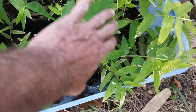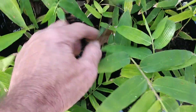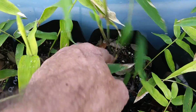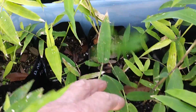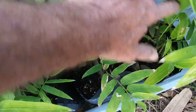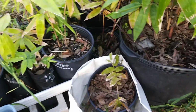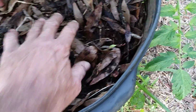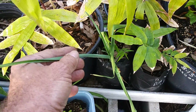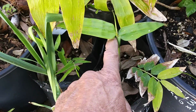These are all my membranaceous here. These are doing really good. Some new shoots coming out of there for sure. Well, no, that's got branches. Those are branches, but that looks pretty new. There's some new ones in here a week ago. But yeah, got some weird new plants. I don't know what they are yet. And there's a garlic right there. That's doing pretty good. Oh, that's a new shoot there.